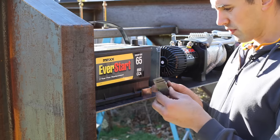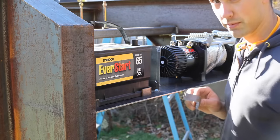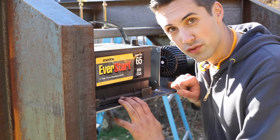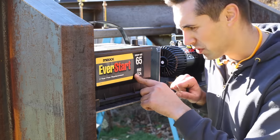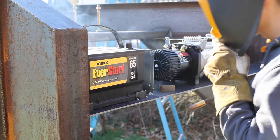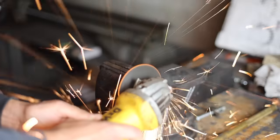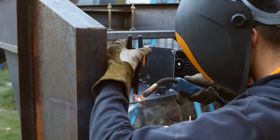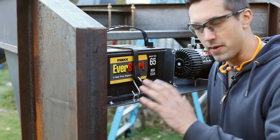For the battery tray I have some pieces of 3/16-inch thick angle iron and I'm just going to put these in the corners — it'll make a really simple but effective battery tray. As for choice of battery, you could use whatever you want, but I picked up a Group Size 65 battery because it's $88 at Walmart and it has 850 cold cranking amps, which is one of the biggest batteries you can get for such a small amount of money. I want to say thanks to the viewer who recommended cutting chain links in half as a way to create attachment points — pretty slick idea. That's a simple but effective way of keeping the battery in place.